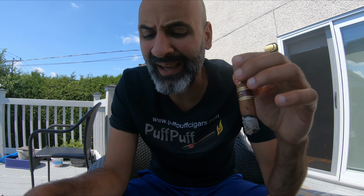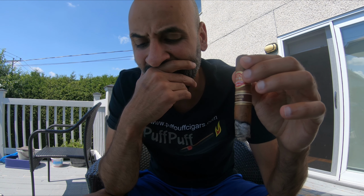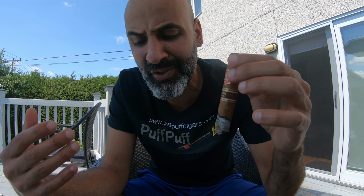We didn't talk about the full-bodied, medium-bodied, and all that. And it was described as full. I disagree. I'll probably have to say it's medium strength. I don't see a full-bodied cigar out of this one. I talked about a little hint of sweetness that I'm getting, and I could say it's mostly on the chocolatey taste, the milk chocolate, though not the dark chocolate, because there's no bitterness in the flavors that you are getting.